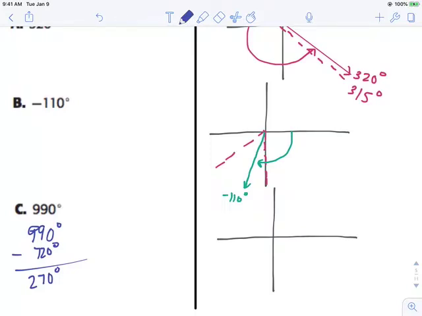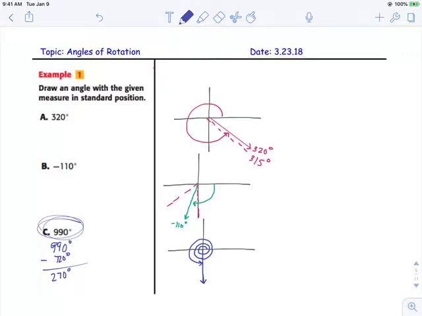270, we just saw, is right down the middle here, right? Yep. Now what you have to do to represent that it's 990 though is how many full rotations did you do? 2, right? So you would need to show me this. It went once, it went twice. Let's see, did I cover twice yet? Once, twice, and then the 3rd time around it stops right there. So do you see how that works? Yeah. All right. So we should be good with that.